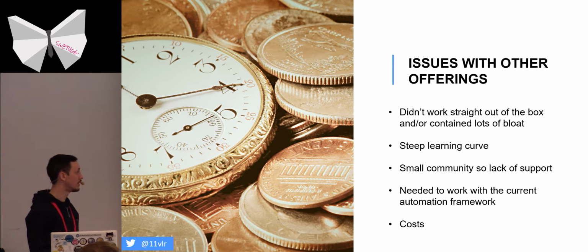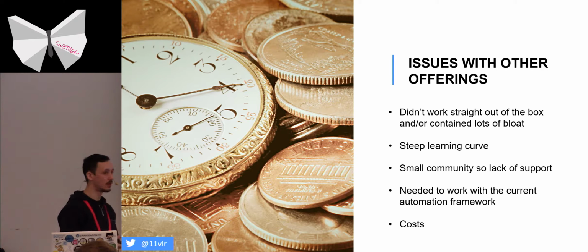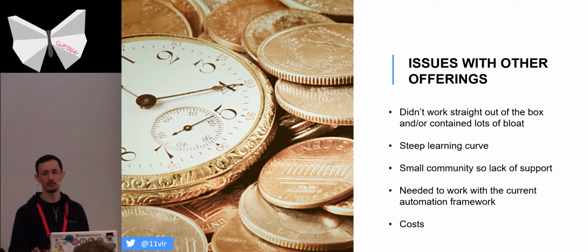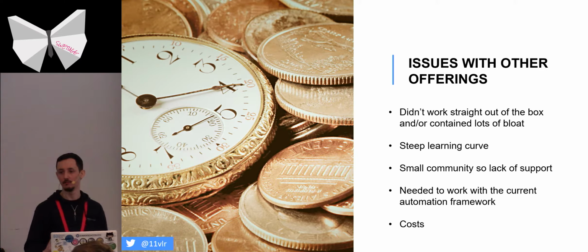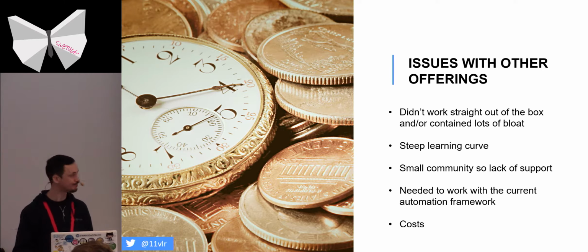But for us, when we were looking at visual testing, lots of these didn't work out of the box, and they contained lots of bloat. And when we're trying to get people on board with writing visual checks, we'd only just got them to write end-to-end UI tests. So it was quite difficult to then say, well, actually, can you do this as well? So it was a steep learning curve, and lots of these tools are quite new, so it was lacking support, so it was quite involved for people.